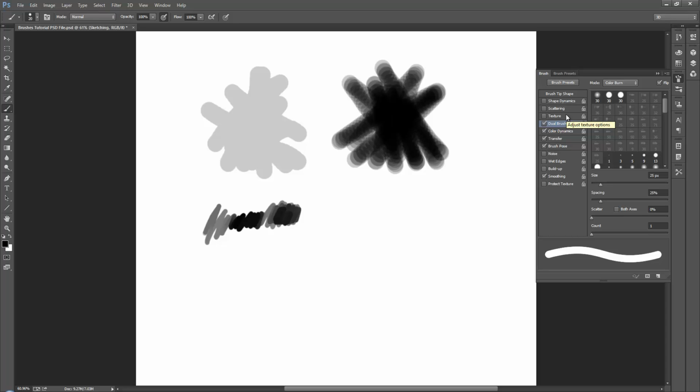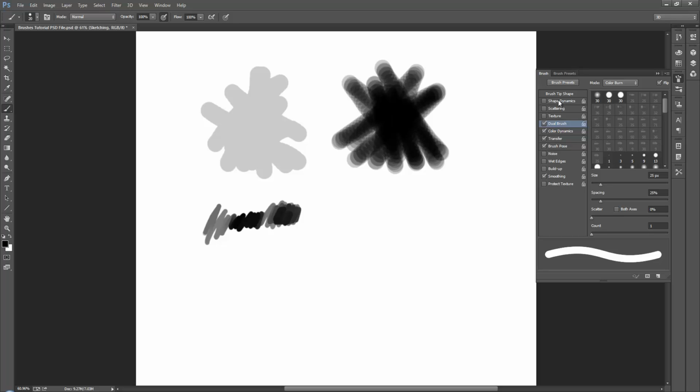We can use this with any of the tools. So we're looking at it with the paintbrush, but if we click and hold, you see we've got the pencil tool, although we're not going to usually use the pencil tool, and I'll talk about that later as well. But you can use it with the clone stamp tool, the pattern stamp tool, the history brush, anything that can use a brush tip. This brush panel allows us to control what type of brush we're using with it. So it's very flexible, and once we look at the basic controls and understand what these mean, you'll understand how to experiment with them. There are no set rules for creating a brush in a certain way. It's really just understanding what these parameters mean and how they work.